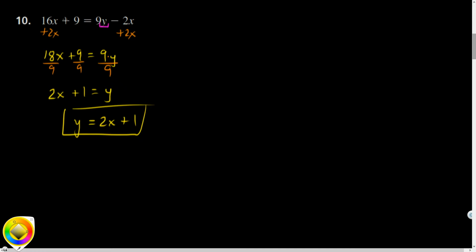These are already far away from y. My goal, notice, is what I obtained at the end, which is a y all by itself on its own side of the equal sign. That's why I had to get rid of this 9 and this negative 2x, and I started with the negative 2x. Excellent.